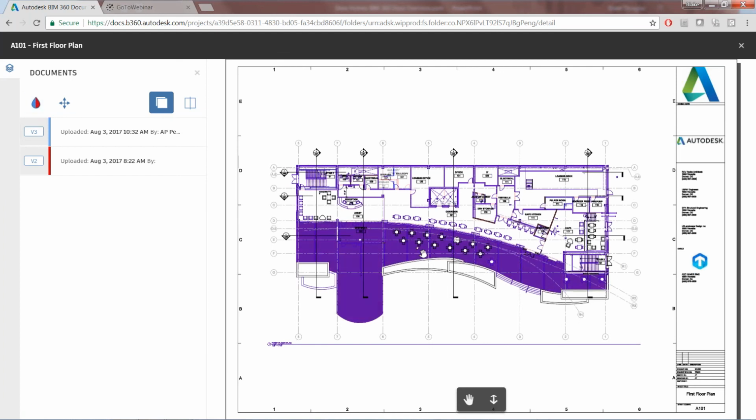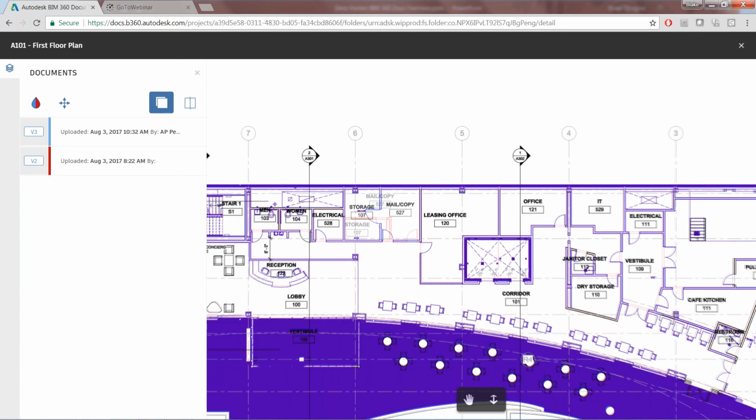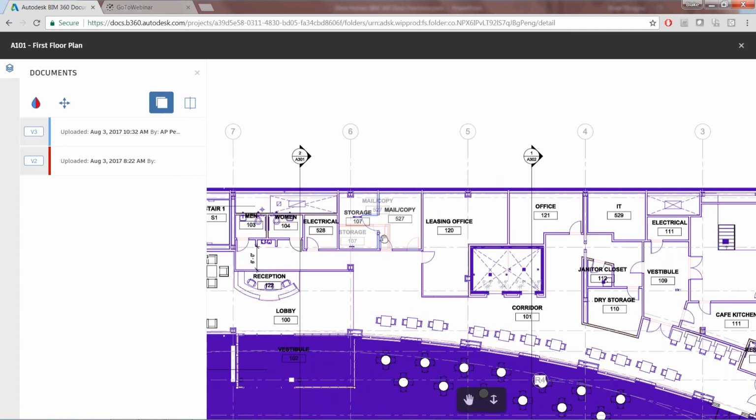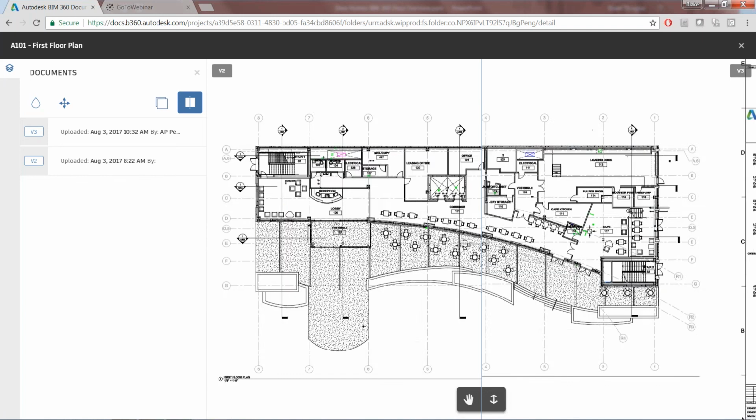All of the purple is going to be everything that's been maintained the same. Everywhere that you're going to see red is going to be old information, and then everywhere that you're going to see blue is going to be that new information. The other thing that I really like is this slider bar functionality.